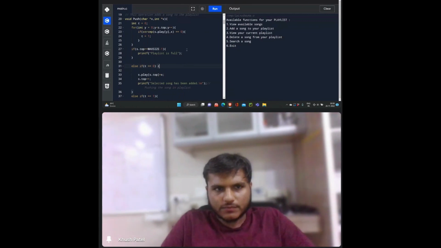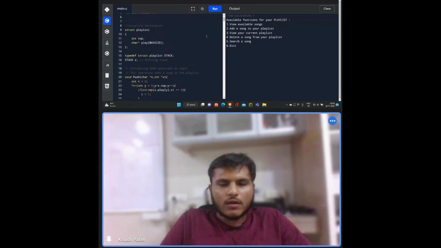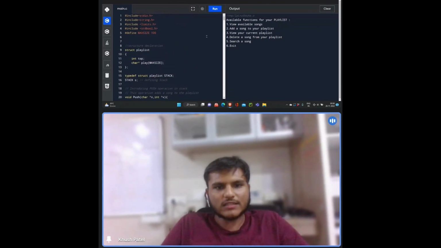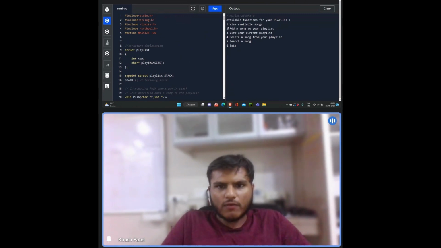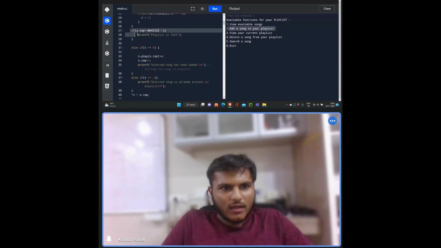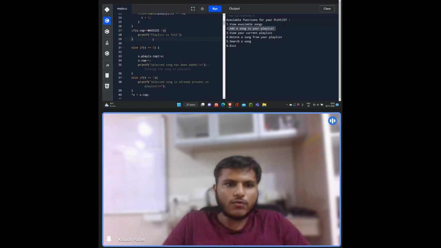So I will explain the code now. As we know, a stack has various functions such as pop, push, and traverse. If we want to add a song to the playlist, we use the push function. Here this if condition checks whether the playlist is full or not.